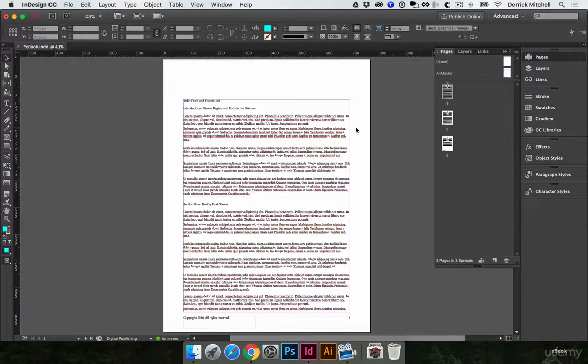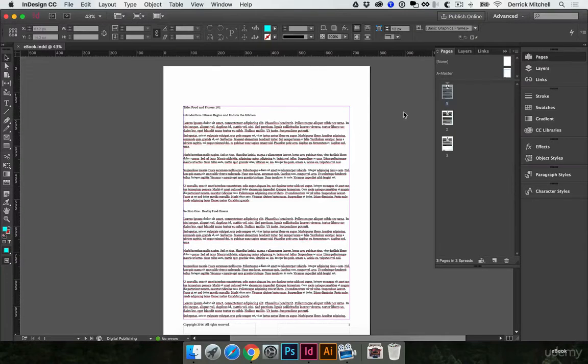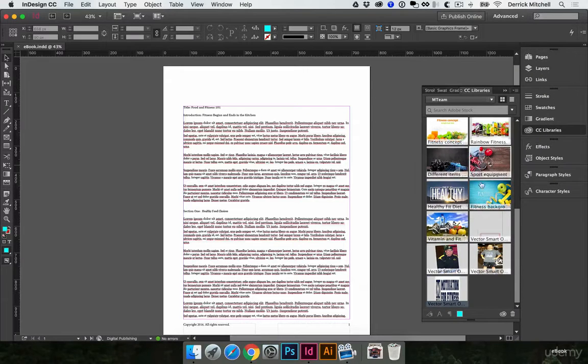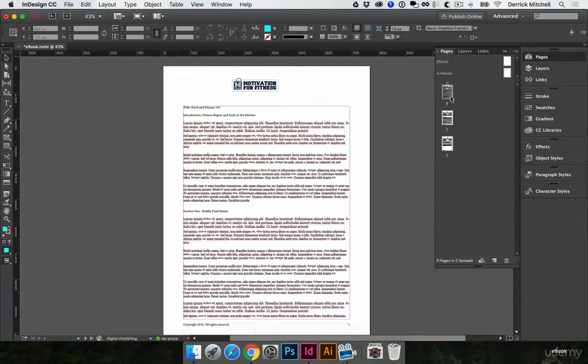All right, so we've got our text in here. I'm just going to hit Command S real quick to make sure I save. And the next thing I want to bring in is a logo to the top of every page. So you might think off the bat to just drag your logo right into the top of this page, which would be fine. But again, we talked about this in the last video, where now that logo is only on page 1. It's not on page 2 or 3, and I want it on every page.